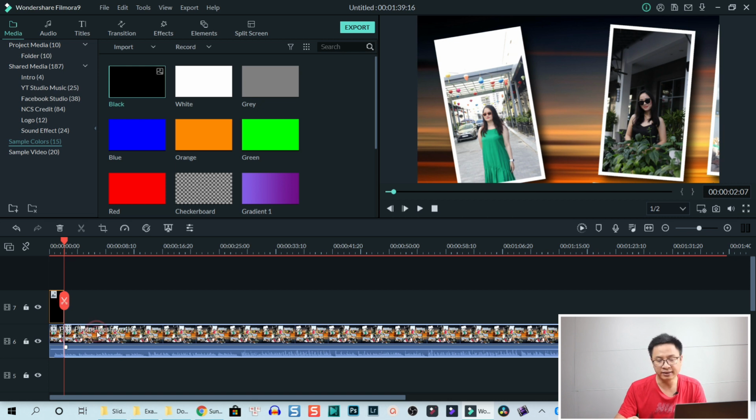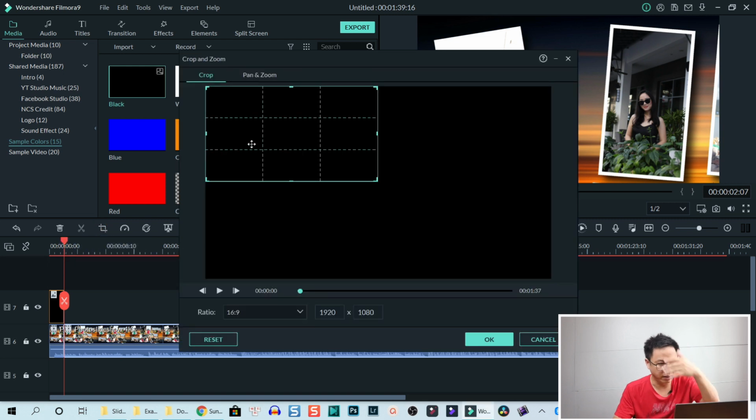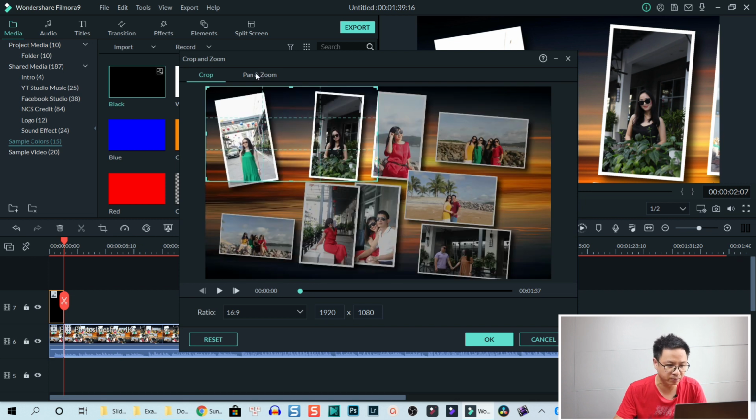And then at the second part, I want to start panning to the right. Okay, and select the part again and go to crop again. Now we have this crop area, but we want to have it pan and zoom, so we click on pan and zoom. Okay, and now we have the start size and the end size.